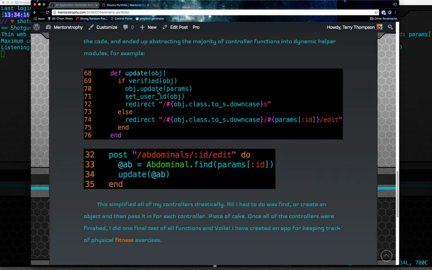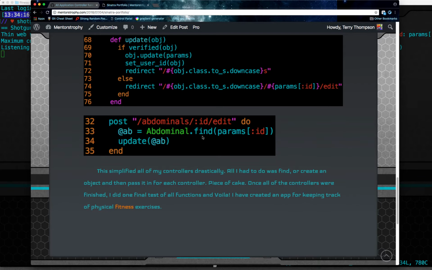And then here, update is just a method within Active Record, obviously, which updates it whenever you're editing it, and you can put the params in there. And again, set user ID sets the object to the current user's ID, and then we redirect, and this takes the class name of the object, converts it to a string, downcases it, and we've interpolated it into the pathway here that it will redirect to.